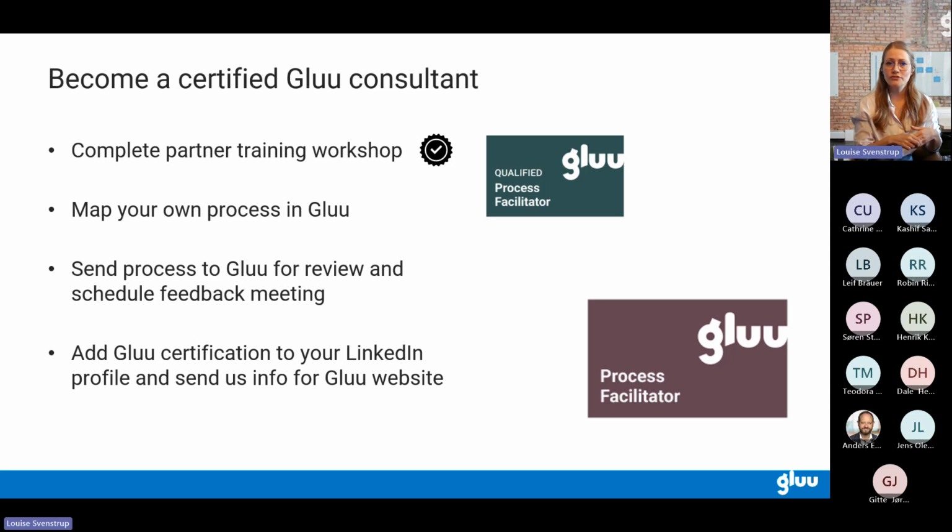So in other words, for any of you that are not already certified partners, please reach out and send me an email, and I would be happy to take you through it in some more detail if you'd like to, or if you're happy with what I just told you and you just want to get your certification as a process facilitator, you just map out a process in the Gluu partner account or on your own account, and schedule a meeting with me.